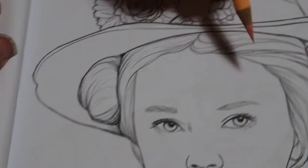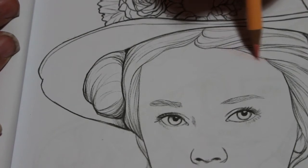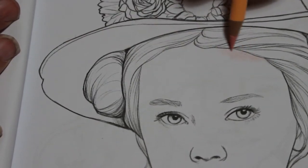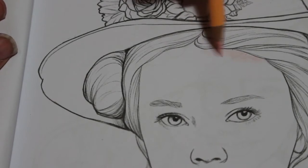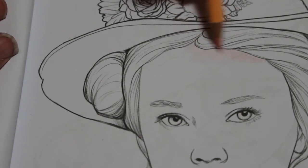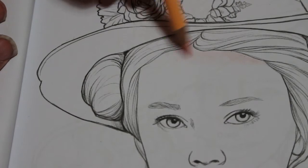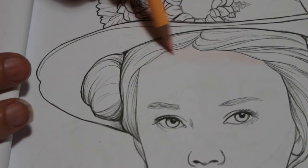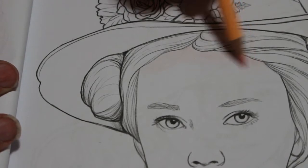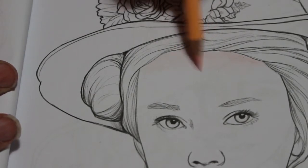As always, I'm going to start with her face. And let's just get colouring. So the first colour I'm using for the skin is Peaches and Cream. So it's going down very nicely. I need to find my brush. Just putting a light layer of this on, just to see how the skin layers. It's very nice.